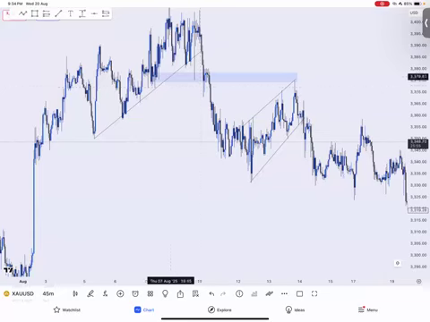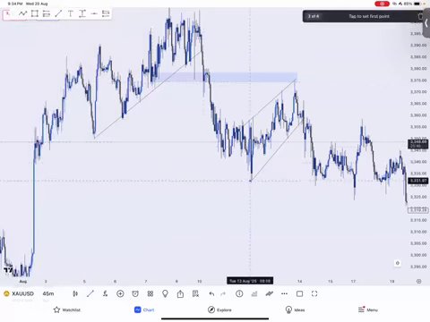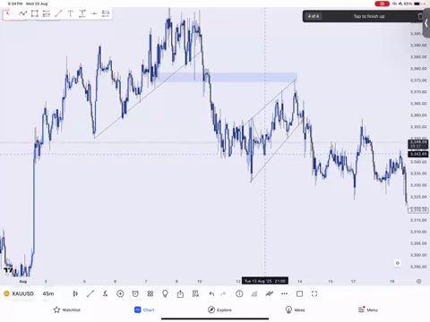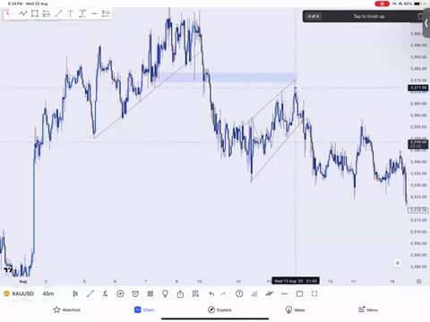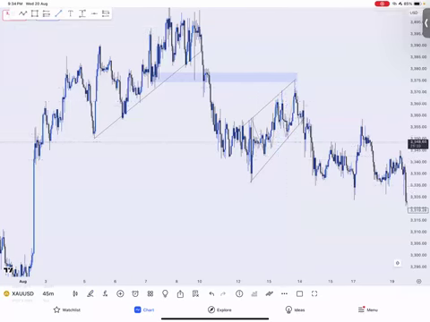But right before price actually triggered our breaker block for the sell, the price started trending to the upside. It was giving us higher highs and higher lows, higher highs and higher lows. So this is a trend line. If you draw out your trend line, you can actually connect it.